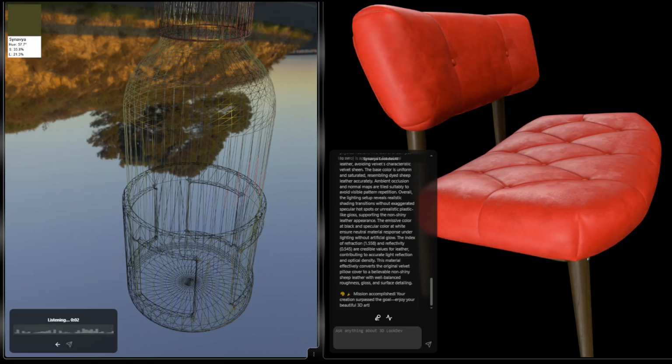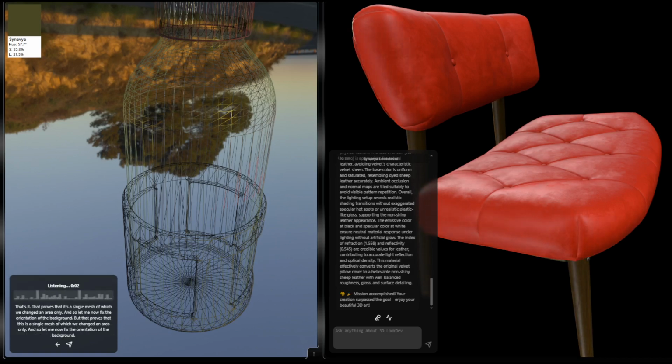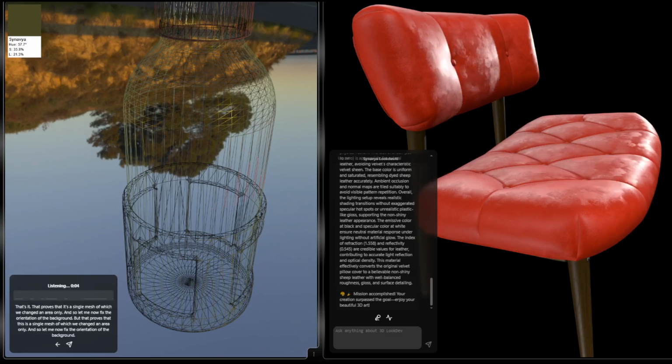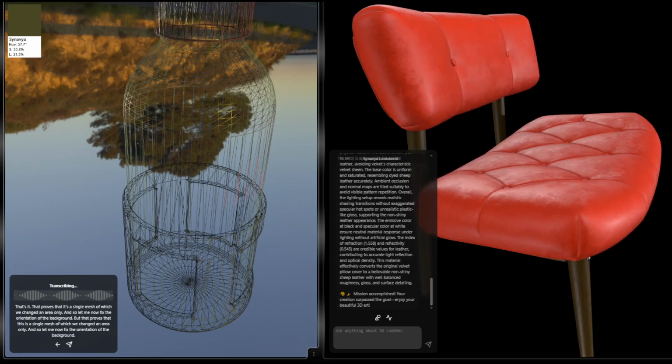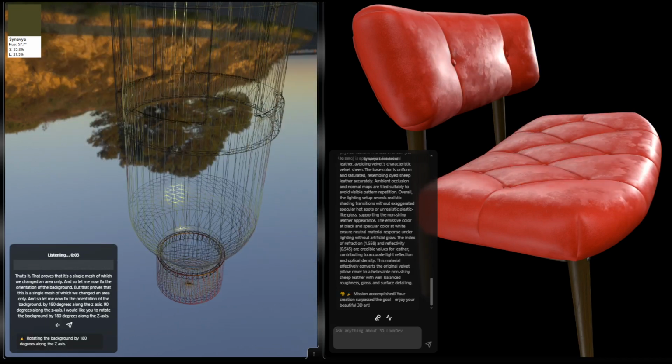I would like you to rotate the background by 180 degrees along the z-axis. Oh, okay.